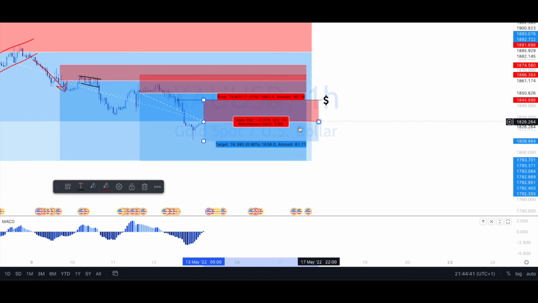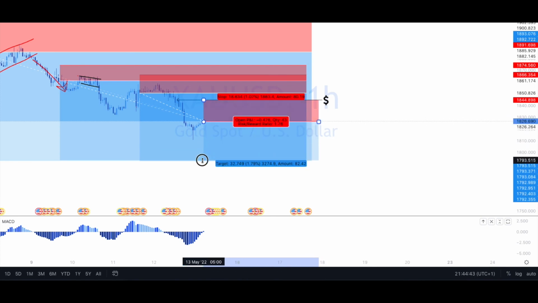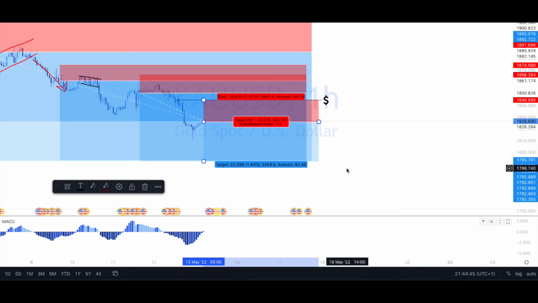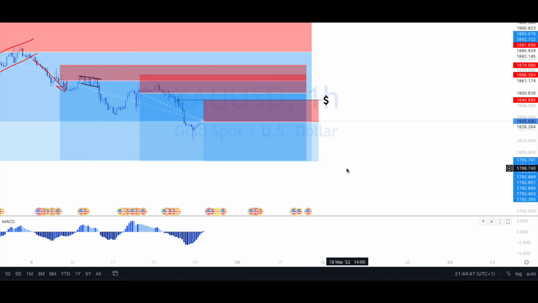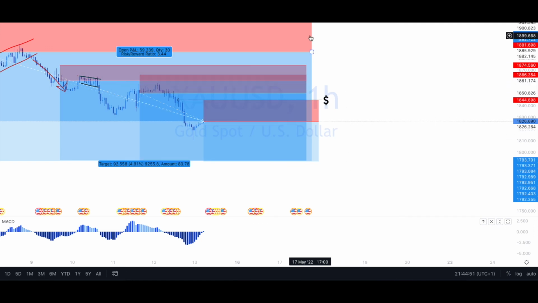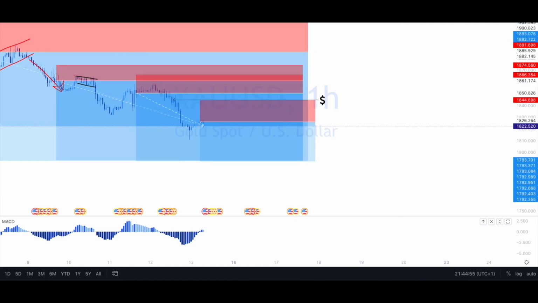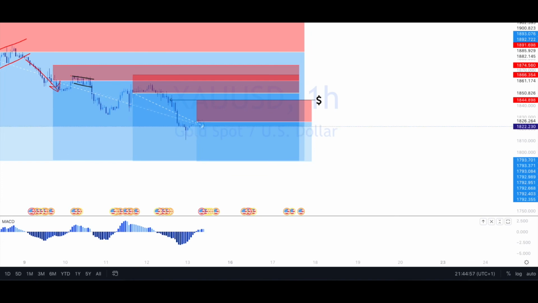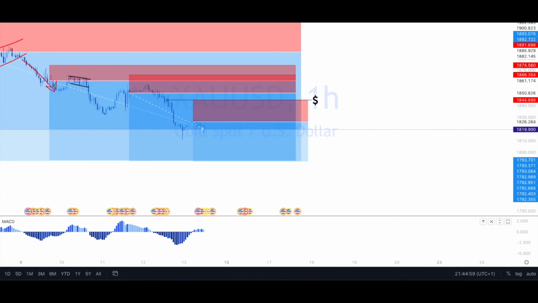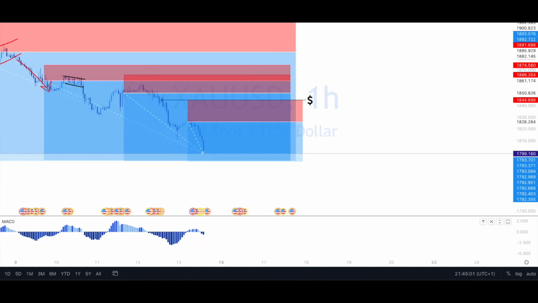Why? Because we've already made back all of our trades. They are all in profit right now, every single one of them. This is the new one, and we're going to see how well this one does, if it's going to go profitable as well. So let's just give that a go and see how it happens. Okay, and we've entered in at the right spot. It's looking great, it's looking fantastic.